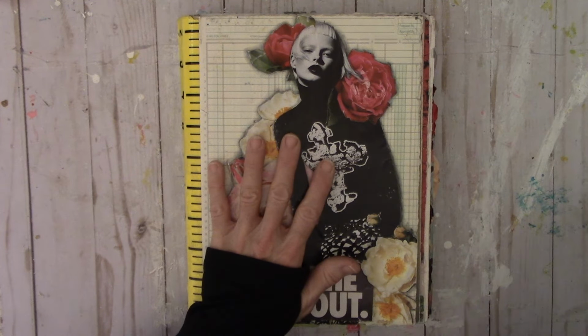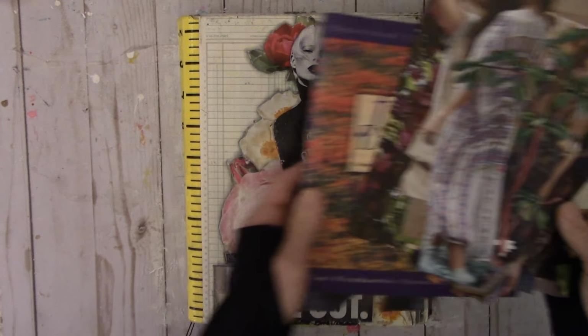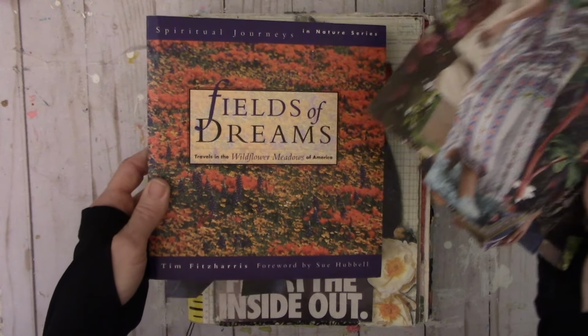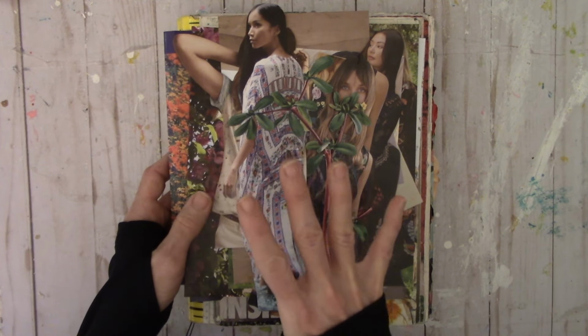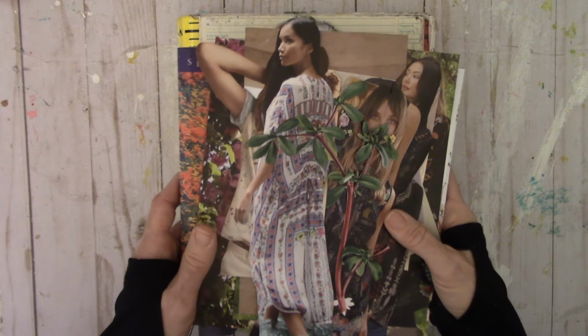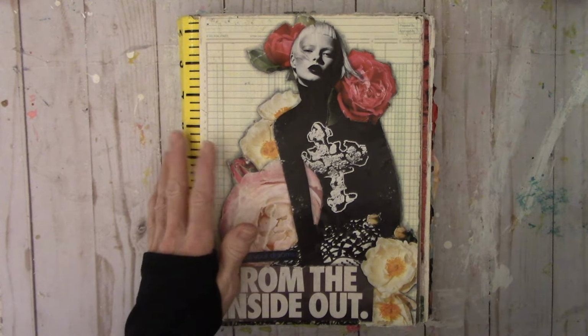I will share my progress in this one for sure. I might do that next, actually, because now that I've started working on this, I'm also kind of excited to be adding more to it also. So keep an eye out for this one, and let me know what you think.